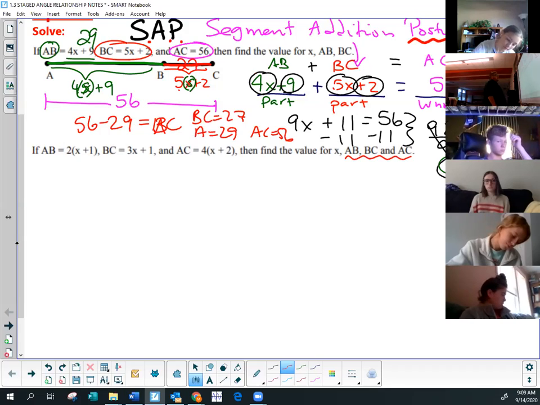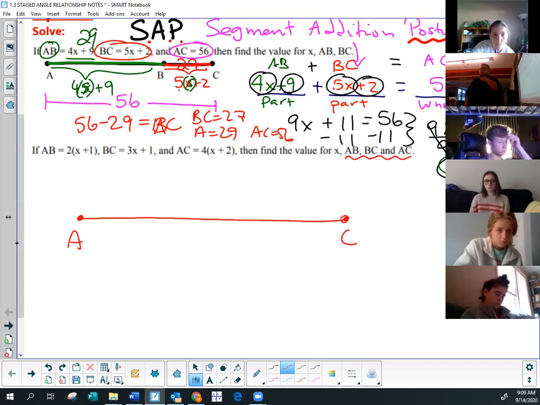And so you have to do some intuitive thinking. This doesn't actually say that they're all lined up or in order, but I think that's probably a safe assumption for most of these problems. So here I have A, here I'm probably gonna have C. Now a student asked last week, where should I put B then? Because it doesn't really say where B should be. And it's certainly not as safe to assume it's in the middle, smack dab perfectly in the middle. So where should I put B?